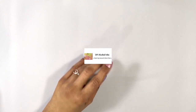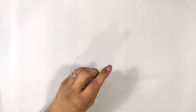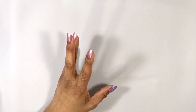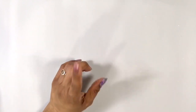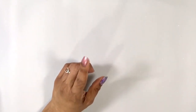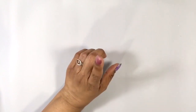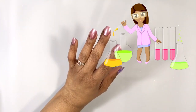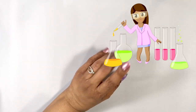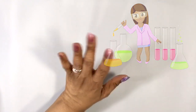Hi everyone, it's Miriam with a Y. I'm in the mood to play with color and alcohol inks, and because I love mixing things up in my studio — I almost said my lab — I want to try something different. I want to see what it would be like to mix up my own alcohol inks.